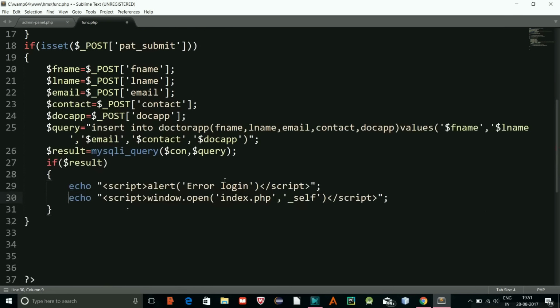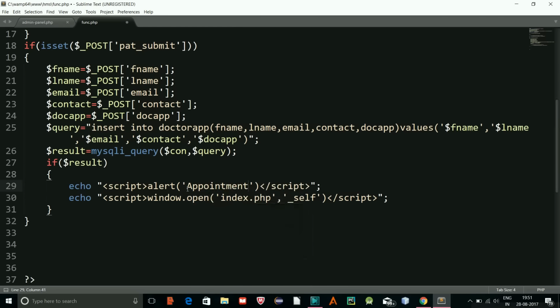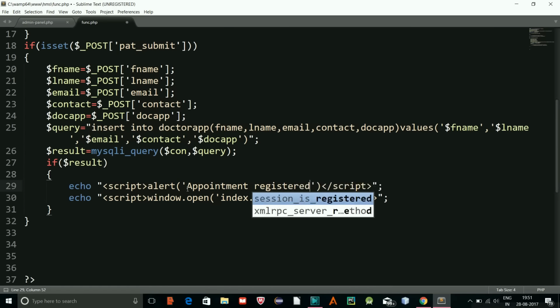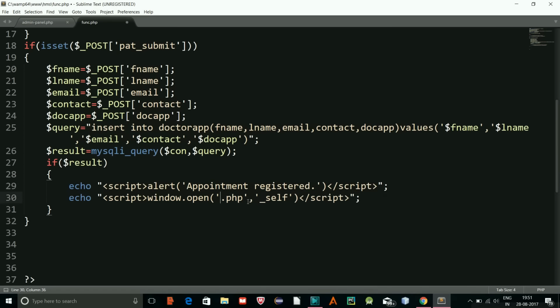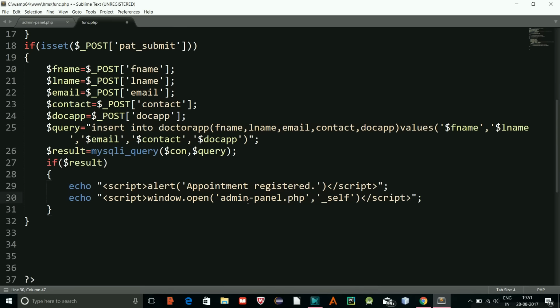If result, then we'll change this to appointment registered. Okay, and it will move to the same page, admin panel.